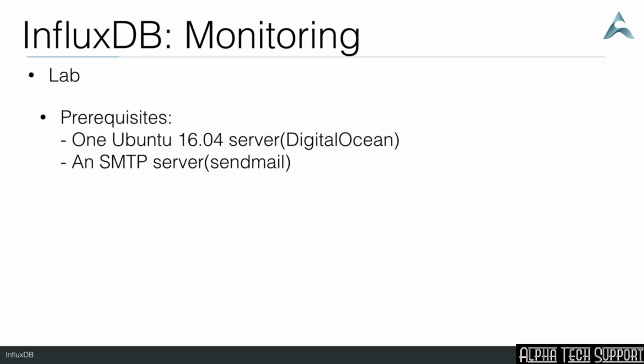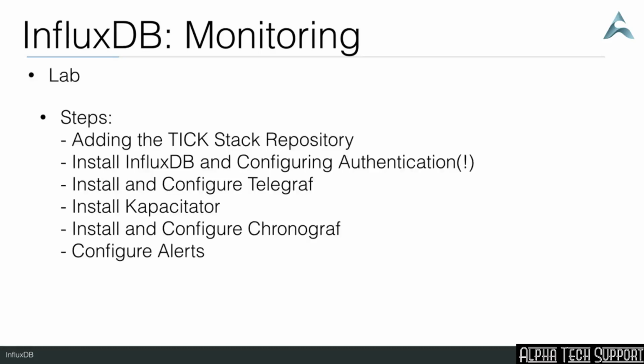We're going to use an SMTP server, or in this case SendMail. In this lab, we're going to follow the following steps. We're going to be adding the TICK stack repository, installing InfluxDB, and configuring authentication, which is very important because machines on DigitalOcean are publicly facing. Install and configure Telegraf, install Kapacitor, install and configure Chronograf, and then we're going to configure some alerts.